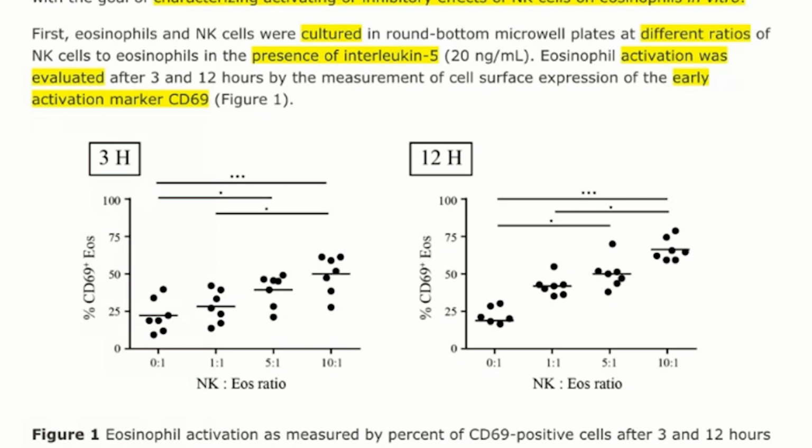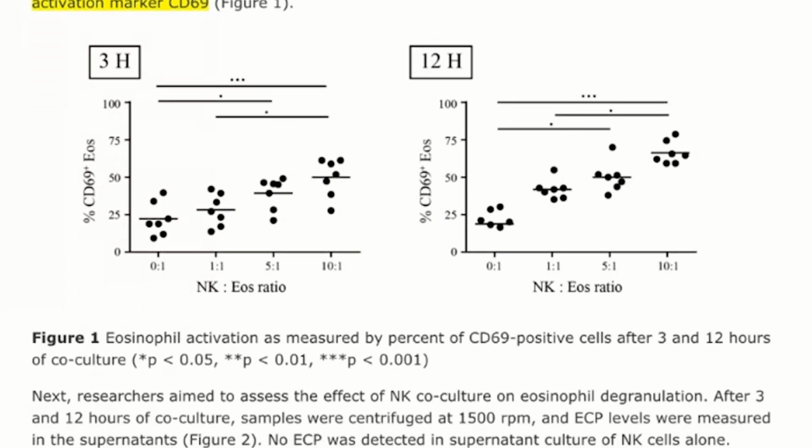And then I see all these long lines at the top. And what I realize that means is that it's telling me my statistical significance. And they gave me a little key in the caption, saying the 1 asterisk is a p value of less than 0.05, 2 is less than 0.01, and 3 is less than 0.001. So all of these lines are showing where there's a statistical significance between the thing at the beginning and end of the bar. So I see a statistical significance between the 1 to 1 and the 10 to 1.